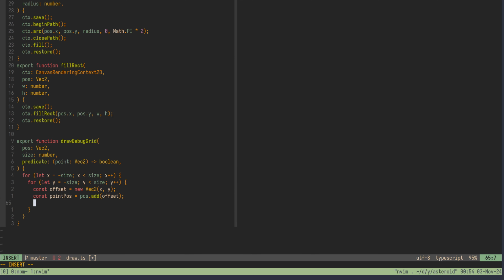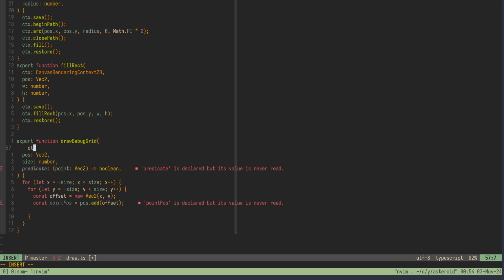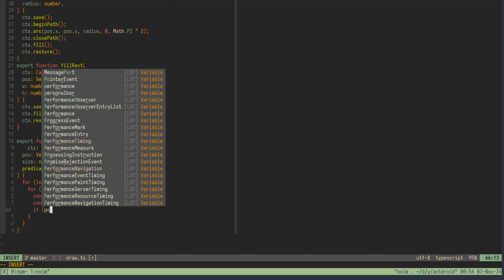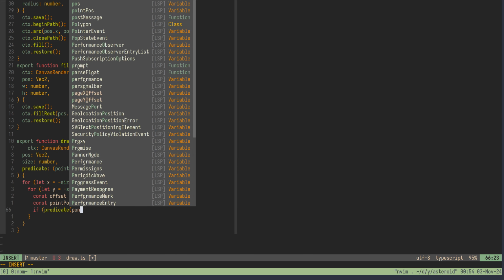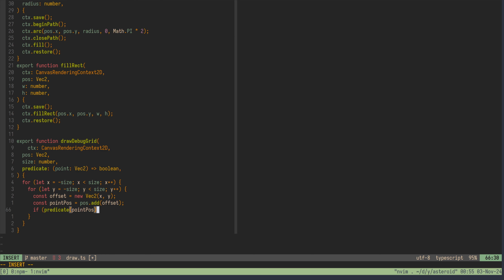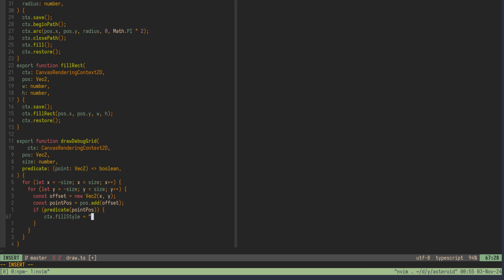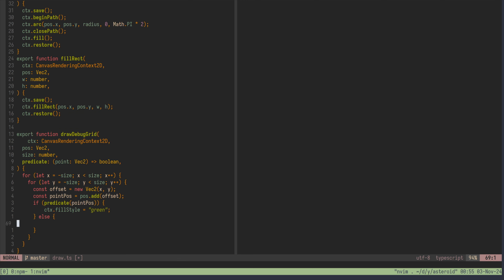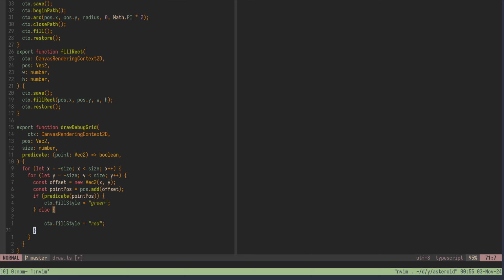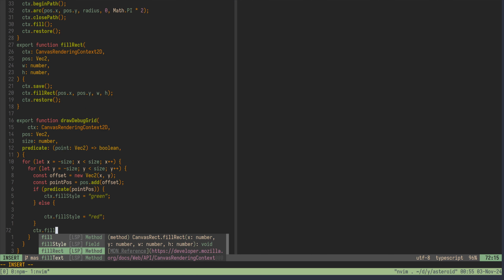And then I will say, I actually need the context as well here to draw this grid, and then we will say if predicate point then context dot fill style equals green, something that we can see, else is red, some obvious colors, and then we will do a fill rect or a fill circle.